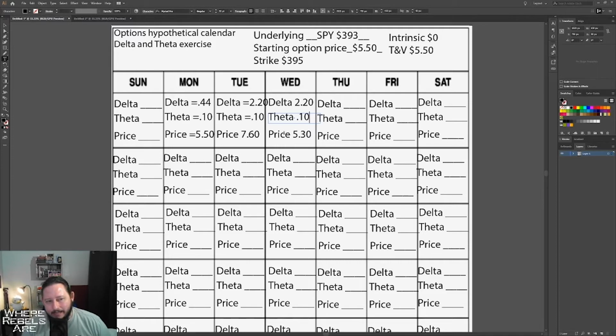And now you technically have a gain, because when you sell the option, your goal is to get this 550 as close to zero as possible. You want that to decay over time. Now, if you were an options buyer, obviously you would want it to go up.